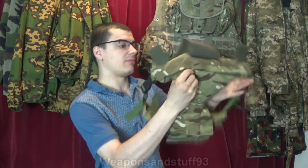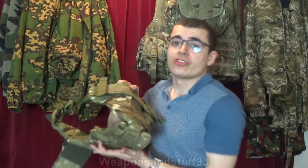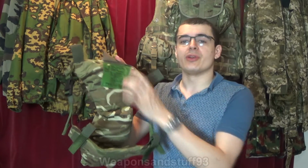But there's one pretty much done. As you can see, it's a bit bulkier than it should be, because obviously the panels don't quite fit perfect because the panels are a size larger than this carrier. But what I'll do is I'll stop the video, get all of them in, and then show you it assembled. Success, and by a fluke of luck I actually had put the rear panel in the rear one.